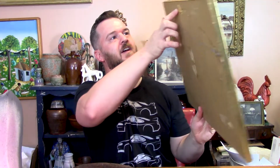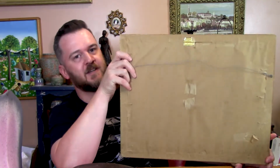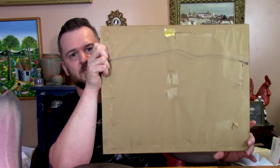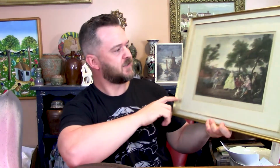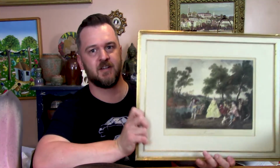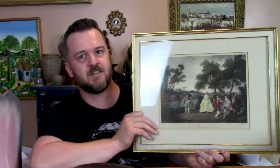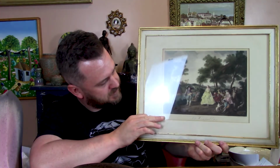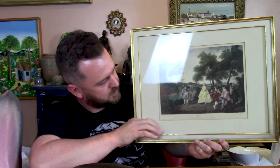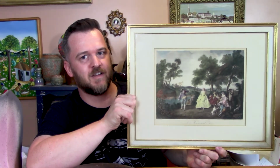But nothing really on the back except a little gallery sticker from, I think it said Kansas City, Missouri. So no other information. But it's in really good condition. Coloring's really well. I don't see too much discoloration except around the matting. And that's just from age; nowadays you'd get pieces like this in acid-free matting, so it wouldn't discolor the actual piece. But there's a little bit of discoloration around the edges. But as for the focal point, everything looks good.